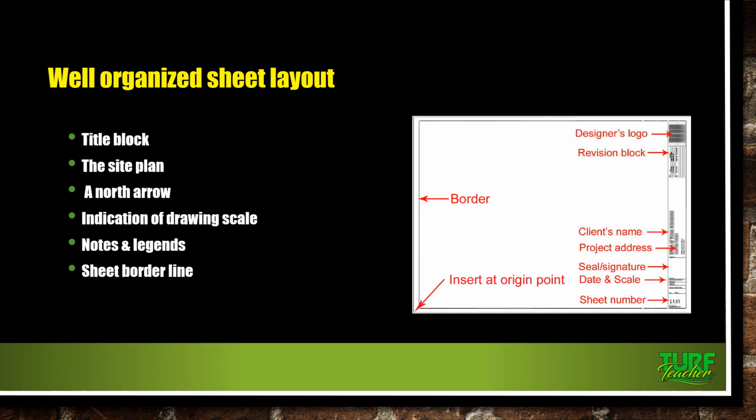A well-organized sheet layout. You need to have a title block. It'll have the site plan, north arrow, indication of the drawing scale, notes and legends, sheet border line. It needs to have your logo, the client's name. It needs to be a system in place. So when you do file these drawings, if you're keeping prints, most everybody are uploading the drawings to the cloud, I guess, or backing it up to a hard drive. But every now and then, guys, it's good to pull out those set of prints.